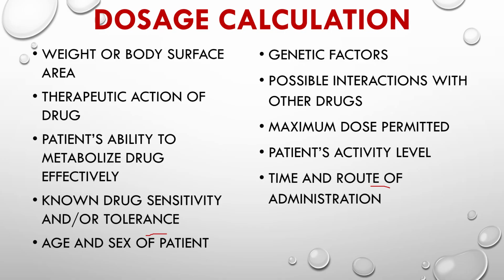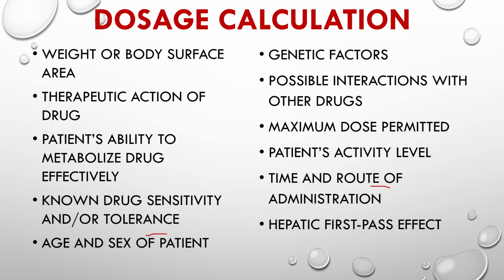We don't need as big a dose as if it's oral and it has to go through the stomach, where not all of it gets absorbed. So that can impact it. And then there's what's called the hepatic first pass effect. We'll talk about this later in the semester too.